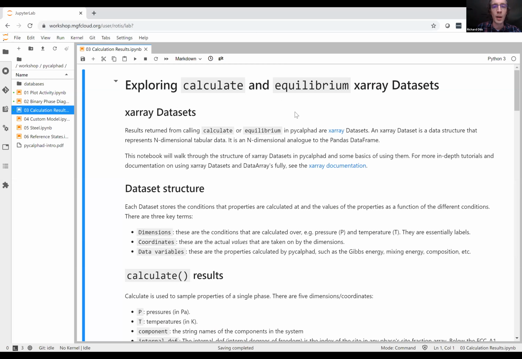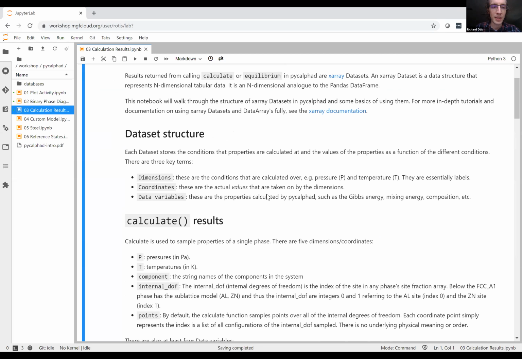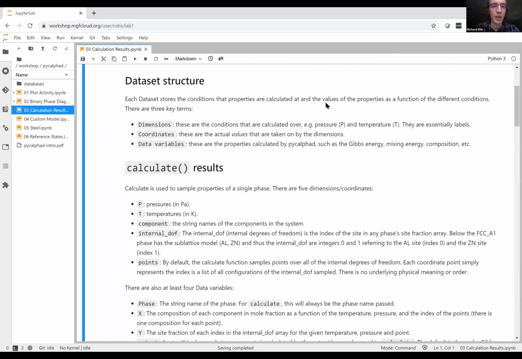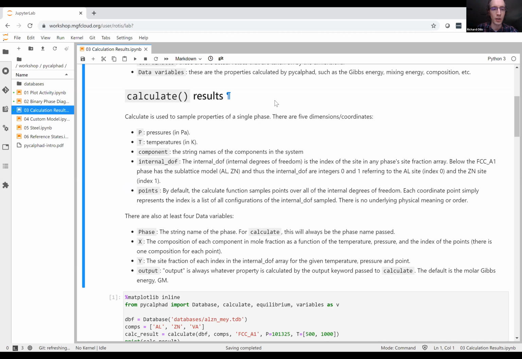Although there are a couple of examples here. The way that PyCalphad returns results to you is in an object called an xarray Dataset. It's kind of like a pandas DataFrame, but it's designed for multi-dimensional data, not just tabular data. This notebook contains information about the dataset structure, and also the variables that are used to define the return values.